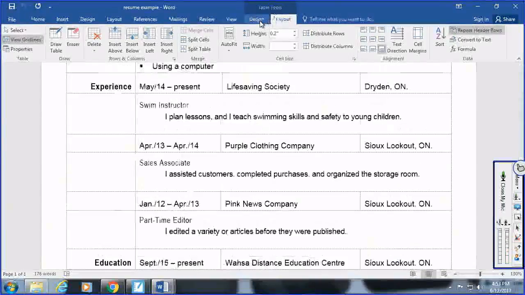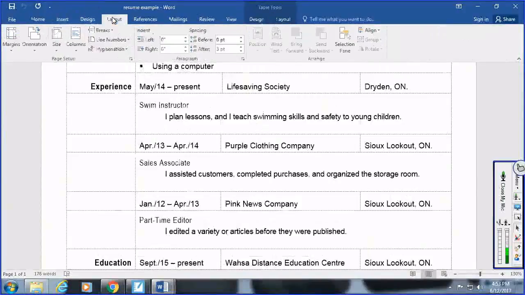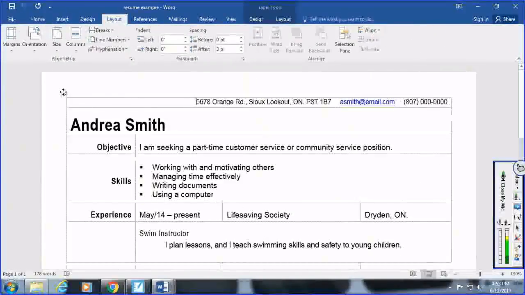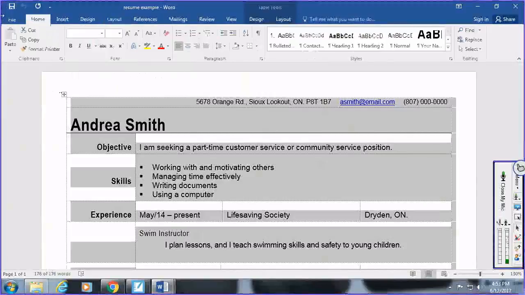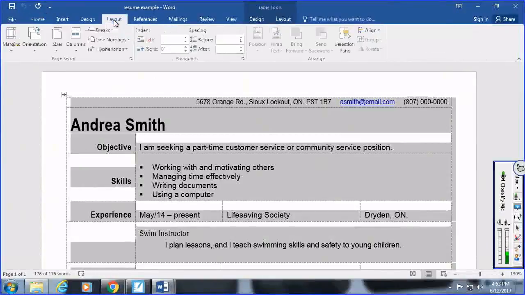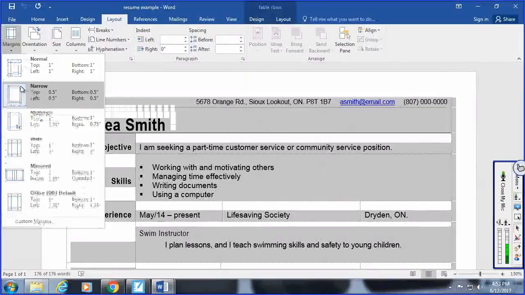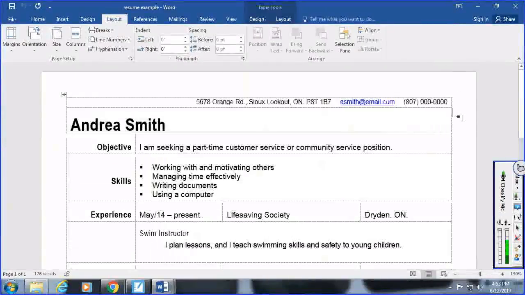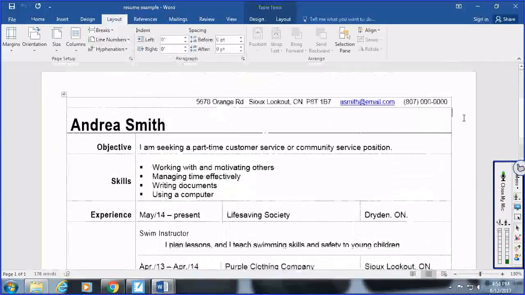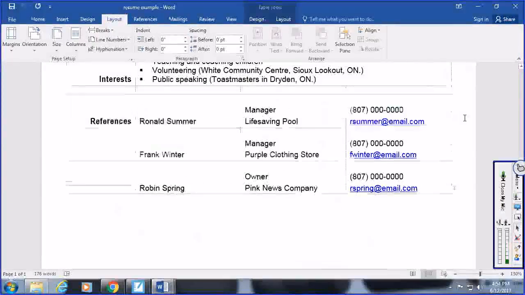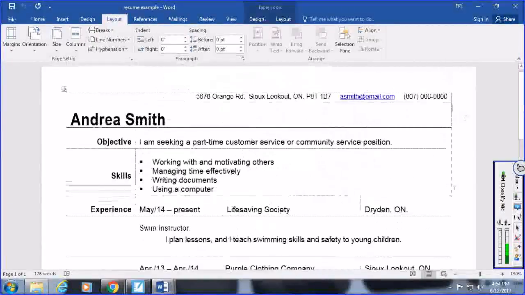And again, if you're not sure, you're looking at layout. So you would have all of this selected, say I was already in the home tab. So you go into this layout tab, in between design and references, the first layout, and then you choose margins with this arrow, and then you would choose narrow, but it's already chosen. And then that just makes more room for everything. Everything will fit onto one page this way. Okay, so that's an easy way to add more space.